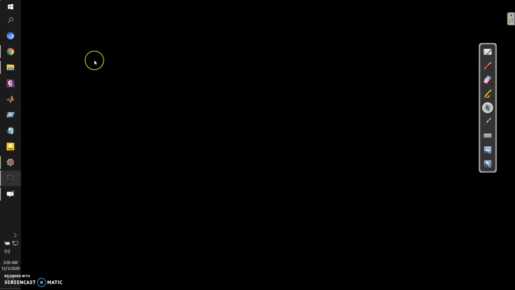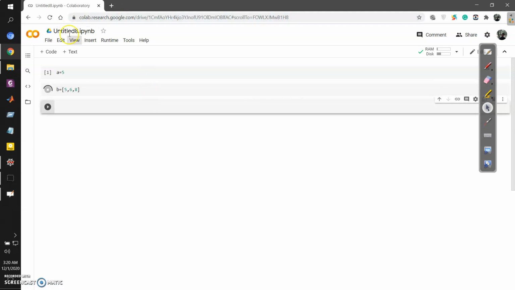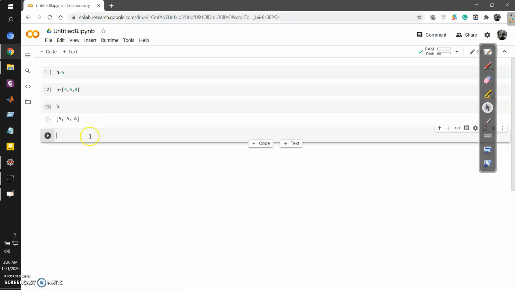Another thing that we can use is called Colab. The Colab platform looks like this. You don't have to install anything to work on Colab. Colab is from Google. So this is my Colab environment. I write something, say for example 5, 6, 8. To run it, you have to type Control Enter, or you can also go here to run. As you can see, you can also work with Python in here.